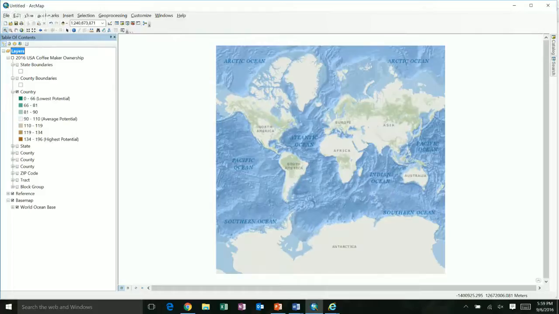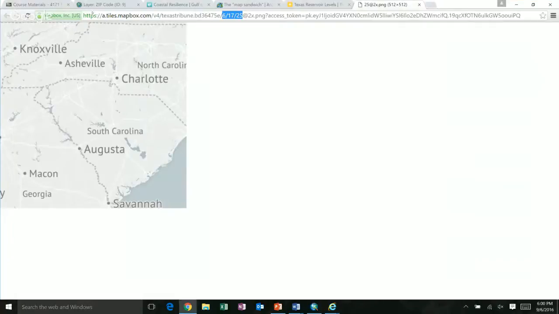I zoom in another level, and now how many do I have? I started out with 4. I go to 16. Next time I have 64, and so on. It's always a power of 2 all the way down. It keeps doubling all the way down to, usually, most web maps today go all the way to zoom level 20. So when it's zoom level 1, it'd be 2 to the second, right? That would be 4 maps, 1, 2, 3, 4. So at 20, it would be 2 to the 20th power. That's how many rows and columns there are. That's a huge number, right?